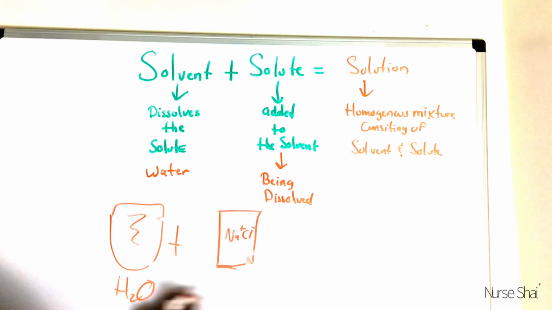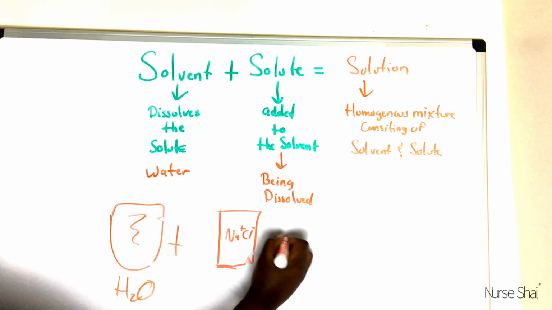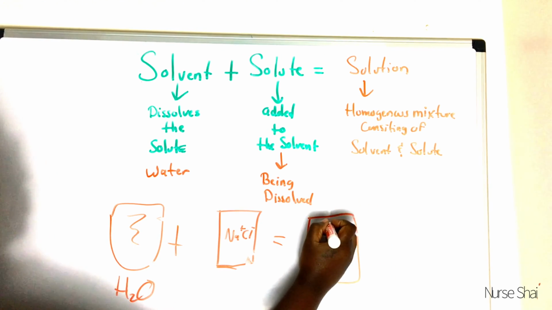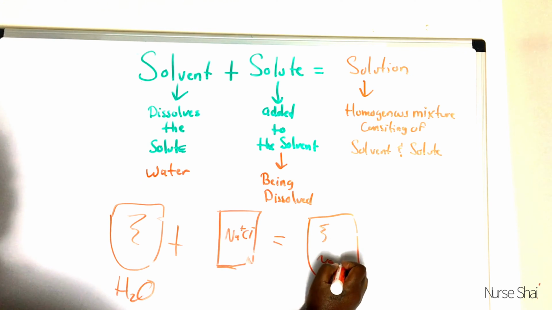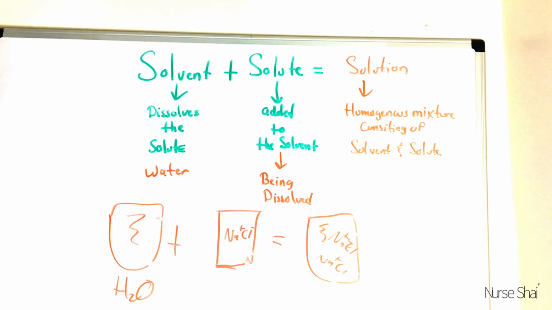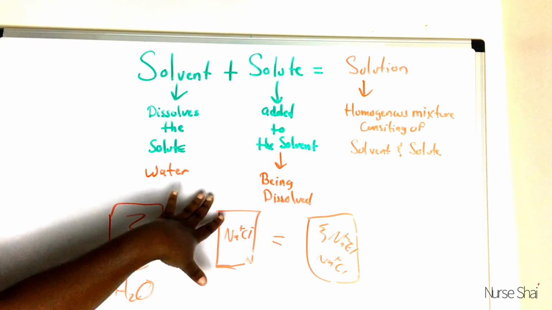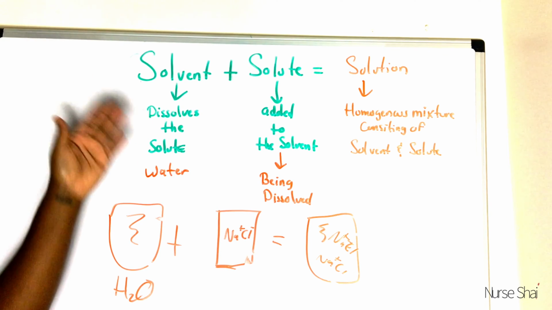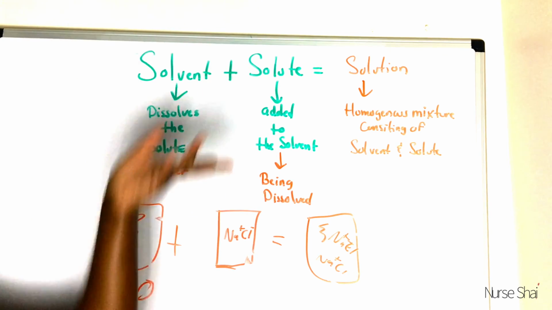So we add those together to make some salt water. Then we end up with just some salt water, which would not be very tasteful. And I suppose you could do the same thing if you were doing sugar water. This would be sugar and it'll make sugar water. So it's the same thing. So that's the difference between solvent, solute, and solution.